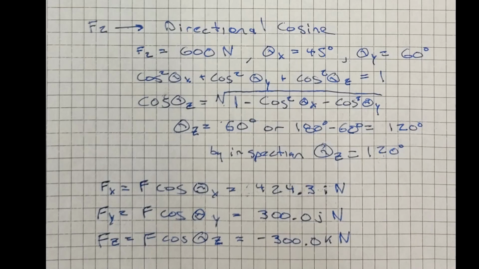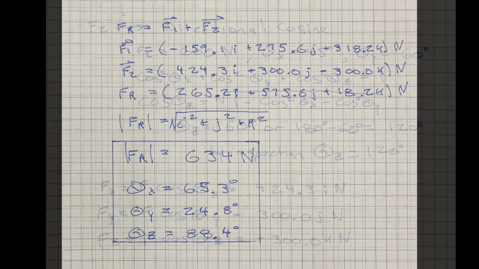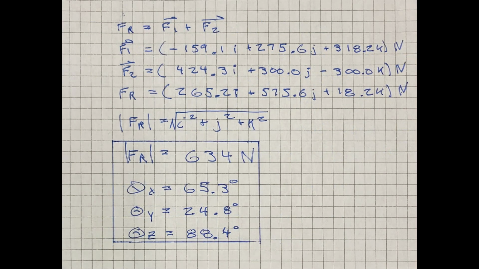The resultant force is going to be the addition of those vectors together, F1 and F2. So I'm going to go ahead and state the general equation, then I'm going to state F1 and list it out in Cartesian coordinates, and F2 in Cartesian coordinates. I like doing it this way because then underneath it I just do FR, and I just sum up my I's, J's, and K's and post that.